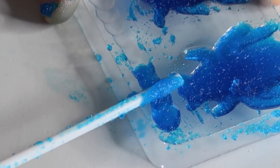I've noticed that some people hate gummy candy. I love gummy candy. I would rather have that over chocolate. What do you think? Let me know in the comments below.